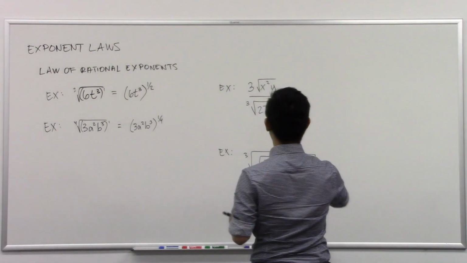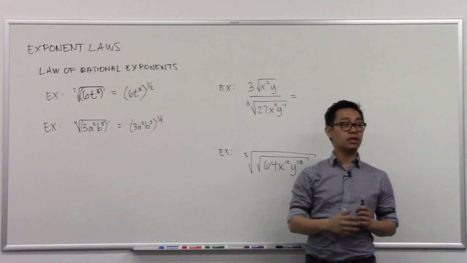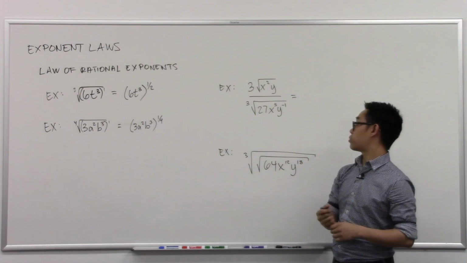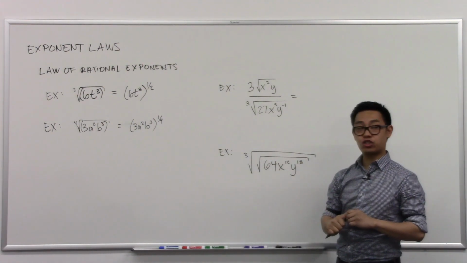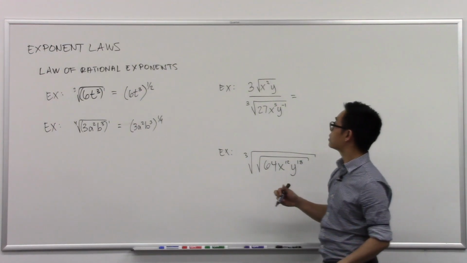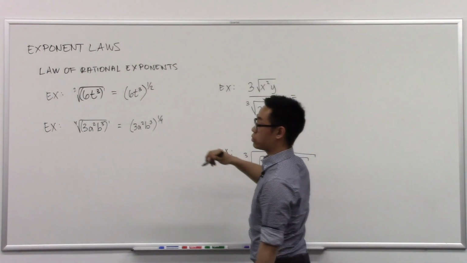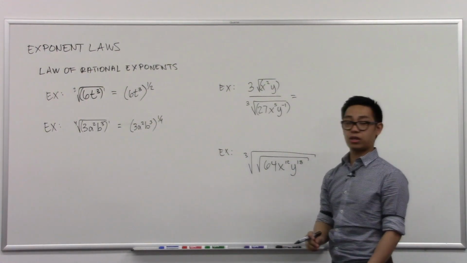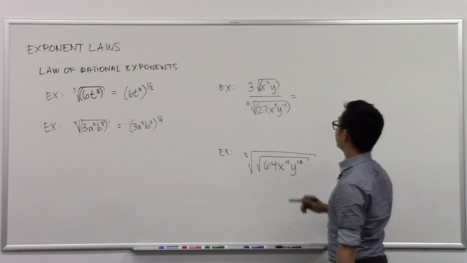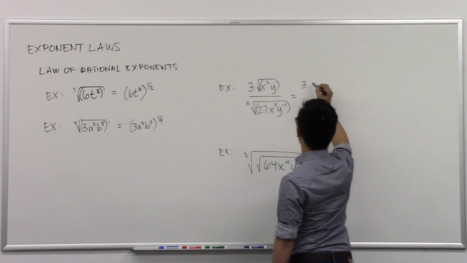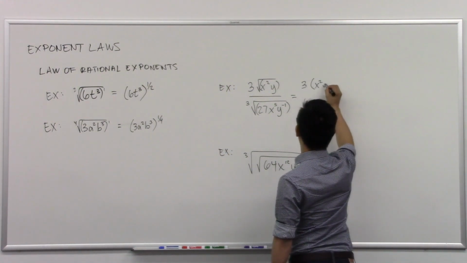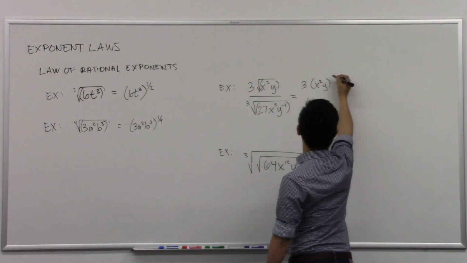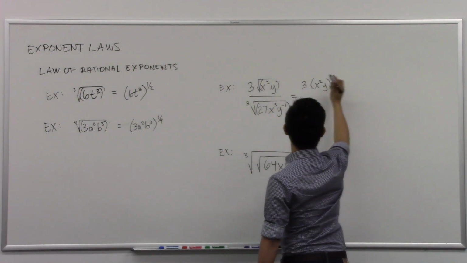When you have letters, it is better to work with this in rational exponent form. So you need to change them to not have roots. This is very similar to what I told you to do over here. You need to put brackets around these so that you can change them. This becomes 3, and your base is x squared y, with an exponent of 1 on the outside and a root index of 2.